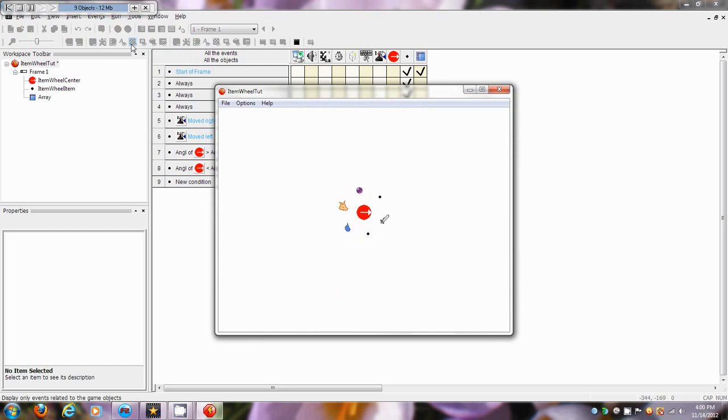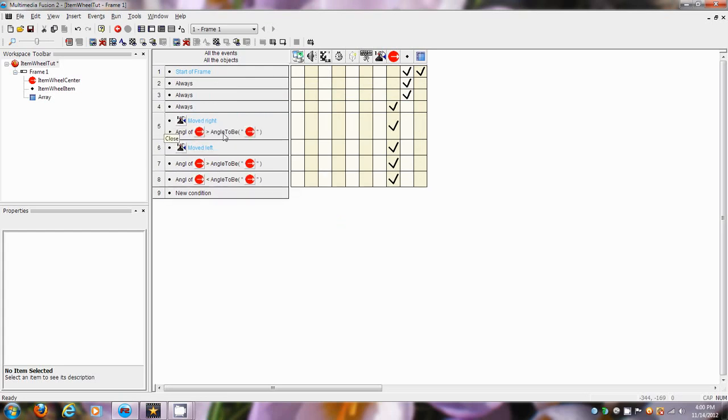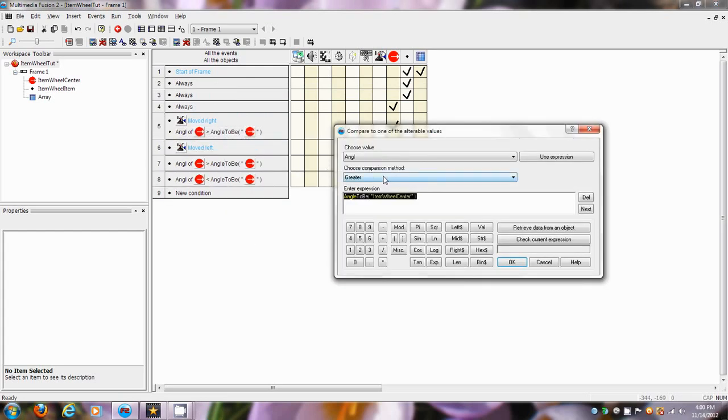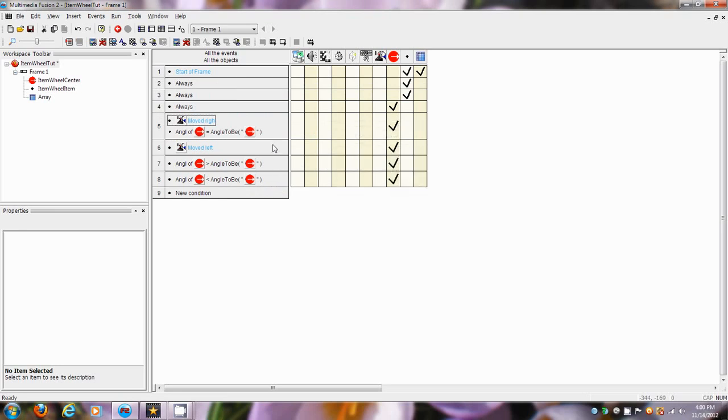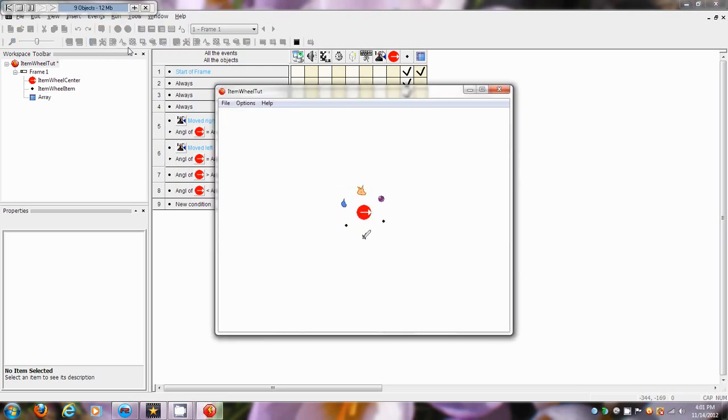Thing is, if I push it twice, you can rotate all the way to another item. And you can kind of skip them, which could be trouble, and you could get confused. So, let's make it so you can only move right when the angle is equal to the angle to B. That means when the angle has shifted all the way to the angle it's trying to work its way toward, then you can move it again. And this keeps it from skipping.